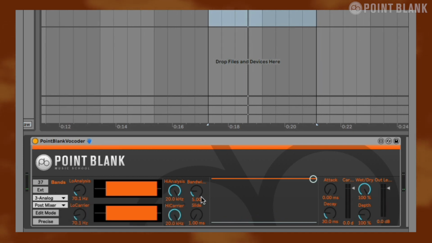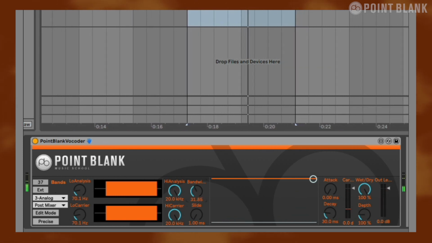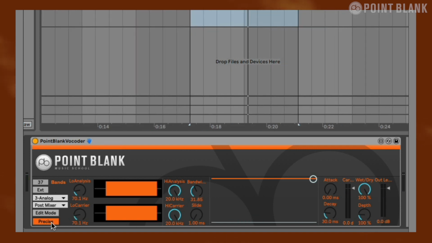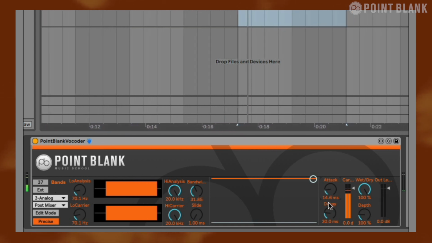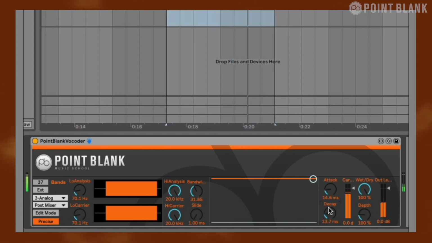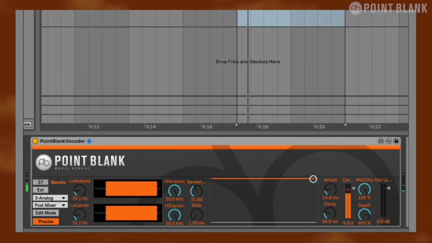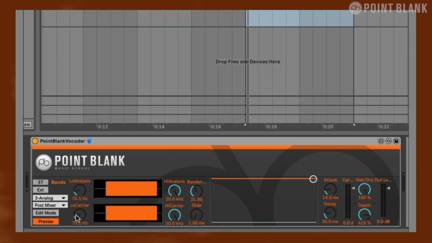And also if we tighten the bandwidth as well, that will just help give a little bit more definition. We can also add more definition by clicking on the precise mode here. Now this will change the nature of the sound slightly, but if you're after clarity, then it's probably what you want to do. Okay. And then I'd also probably tweak the attack and decay settings. You might need to increase the depth. Okay, and equally you might want to just experiment with different settings here with the low value as well.